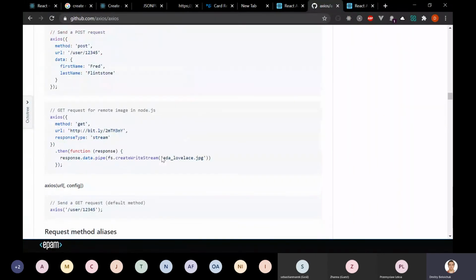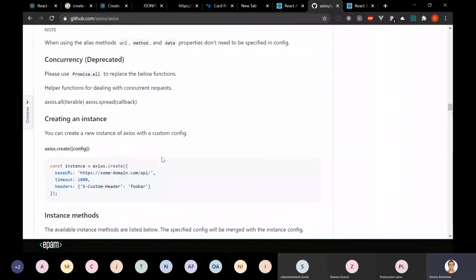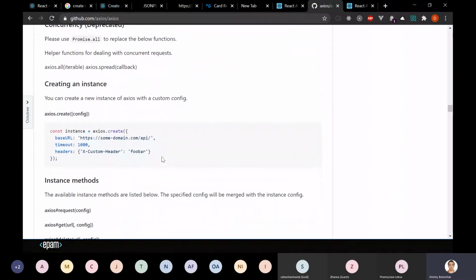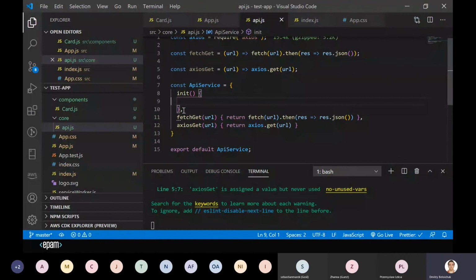I want to utilize a special thing that the Axios library provides, which is to first create an instance of Axios with some kind of base URL, I should say. And that instance could be reused in our Axios get or fetch get.